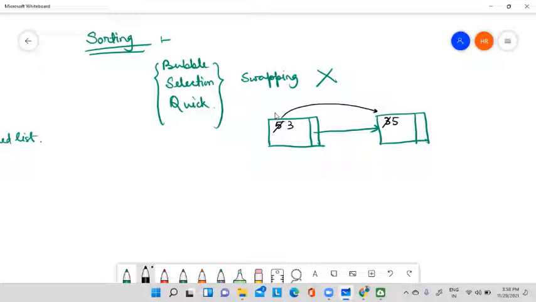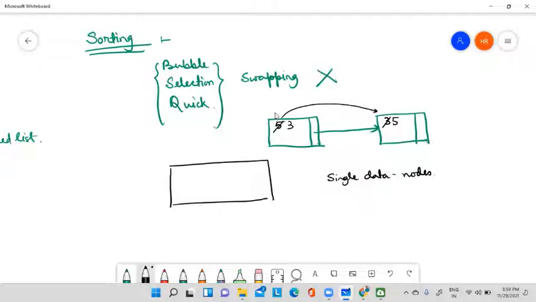Now this is okay for single data nodes, where the nodes have only a single piece of information. But suppose this node has information of a student: his name, his roll number, and his marks. Suppose there are two particular nodes, one with name AA and another with name BB, and roll numbers 3 and 5.